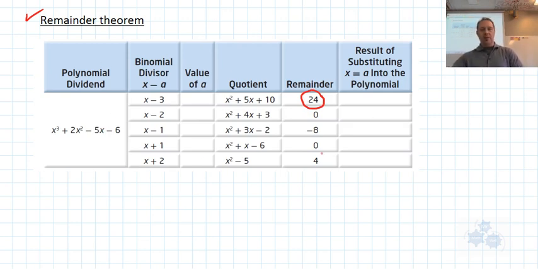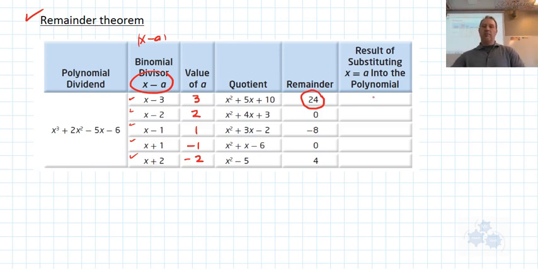In this chart, we have an original polynomial, and a number of different binomial divisors. What we're going to do is identify what the a value is in each of these. If you remember, the format is x minus a. So really, this is x minus what? Well, it's x minus a positive 3. This is x minus a positive 2. This is x minus 1, and this is x minus a negative 1. So we just flip the sign of whatever operation is in here, and that's the value of a for each of those.